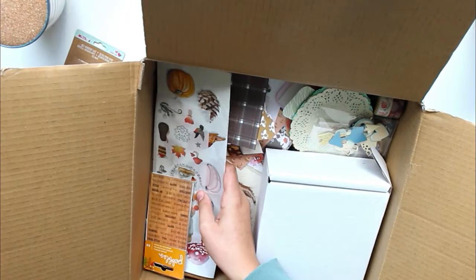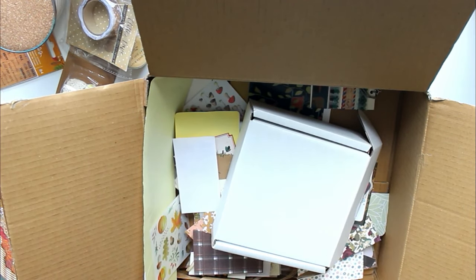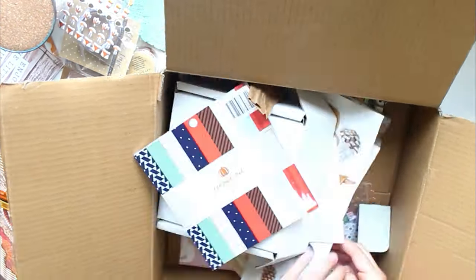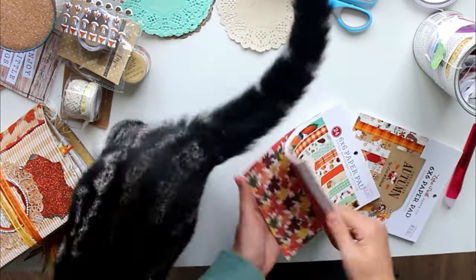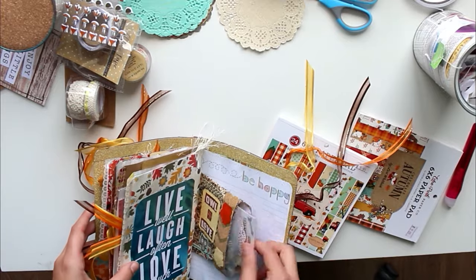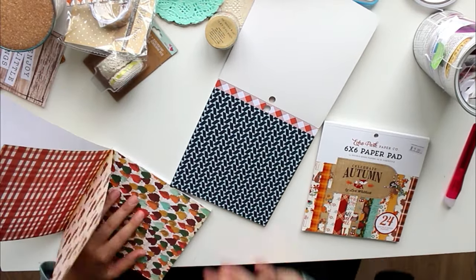Now, the first thing you're seeing is me unpacking my box of fall goodies. Last year, before the move, I packed all of my fall themed supplies into this Craftelier box, and I'm now just going through it to see if I can find some inspiration for what I want to make today. And that journal you see there, I received last year from Dina. It's a beautiful fall themed junk journal, and I like to go through it for inspiration as well.